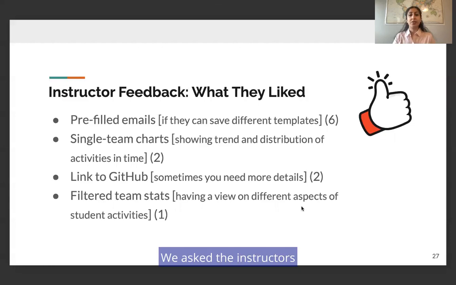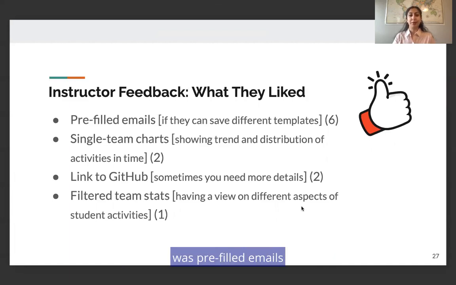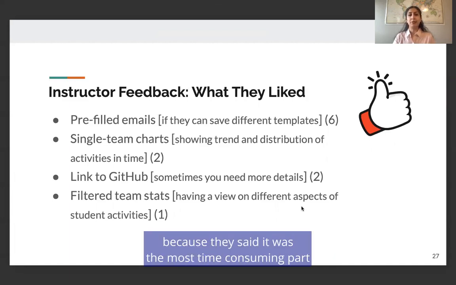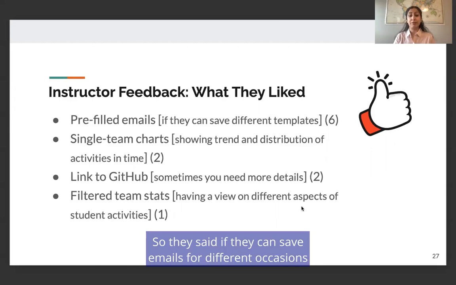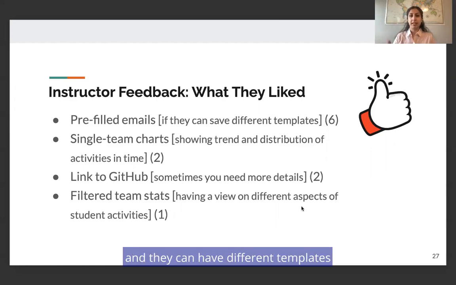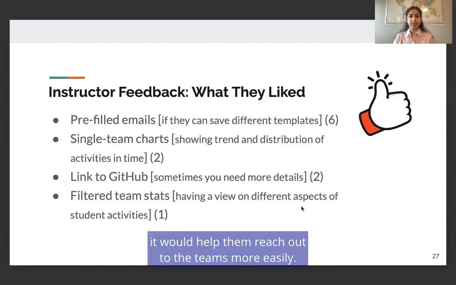We asked the instructors what they liked most about the system. 6 of them, which was the most popular one, said pre-filled emails, because they said it was the most time-consuming part of reaching out to the teams. So they said if they can save emails for different occasions and they can have different templates that they can edit every time, it would help them reach out to the teams more easily.